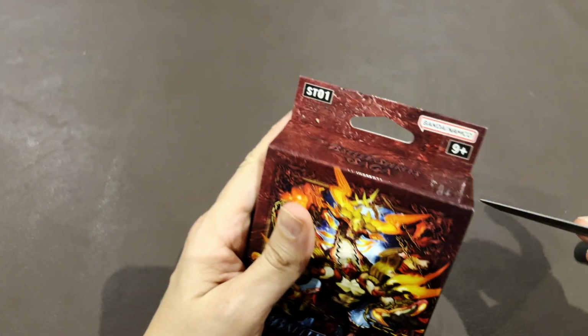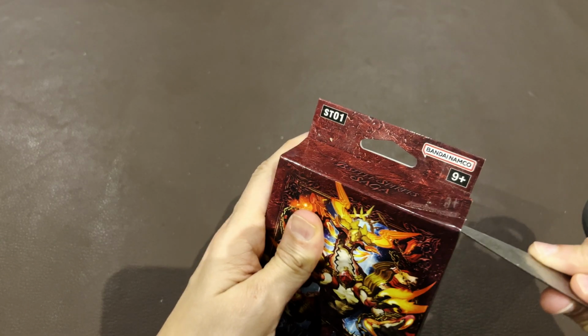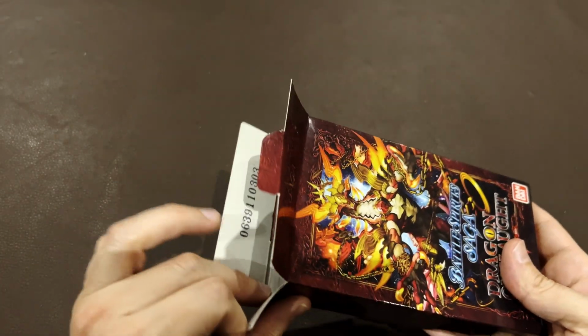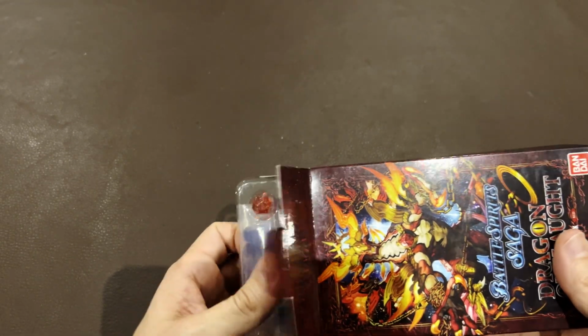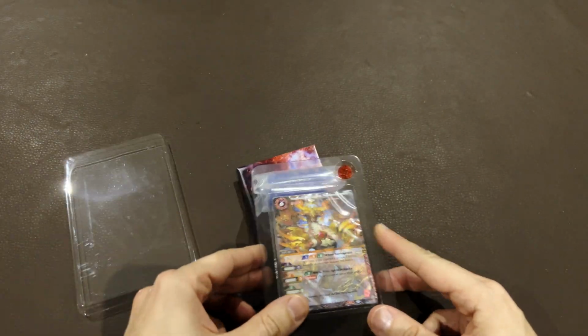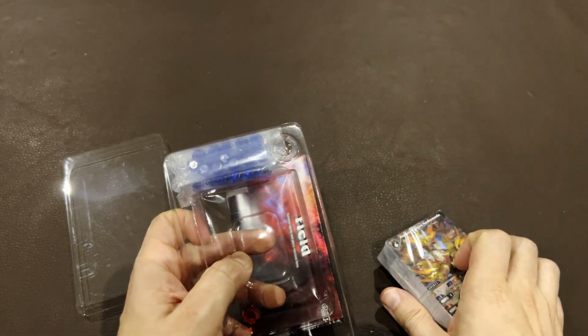Onslaught. I'm not sure at this point if I should keep the box or not, so I'm going to be careful. At least I would like to keep the image of the deck. This part here. So this experience is reminding me the first time I opened the One Piece decks that I didn't know how to play. So I was like looking at something that I really didn't understand at the time.